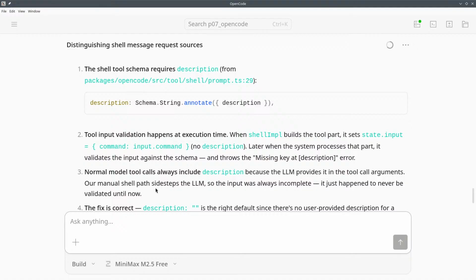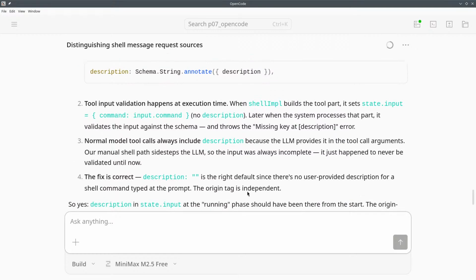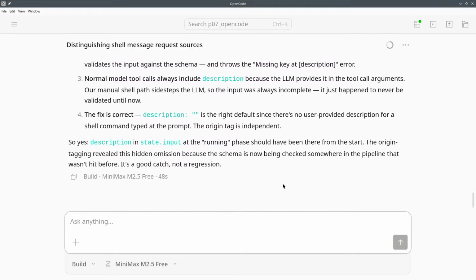Normal model tools will always include description because the LLM provides it in the tool call arguments. The manual shell path bypasses the LLM, so its input was always incomplete. It just happened to never be validated until now. The fix is correct. Description is the right default, since there's no user-provided description for a shell command at the prompt. Okay.